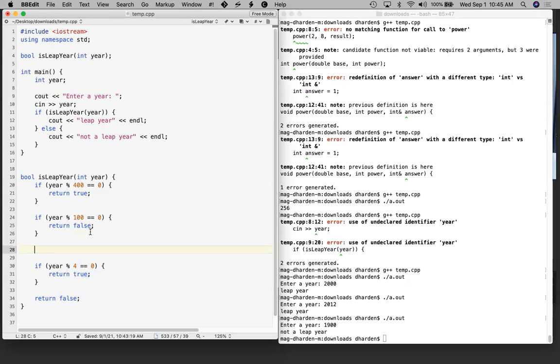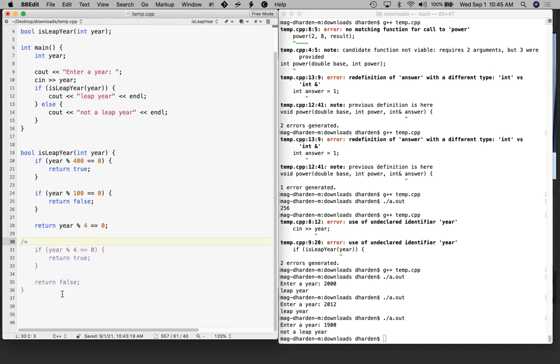So we're just going to say return year modulus 4 equals 0. And that takes the place of all of this. And as a bonus, it shows other programmers reading your code that you know what you're doing.